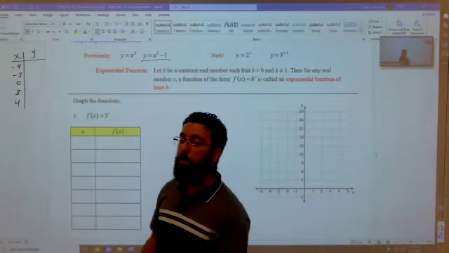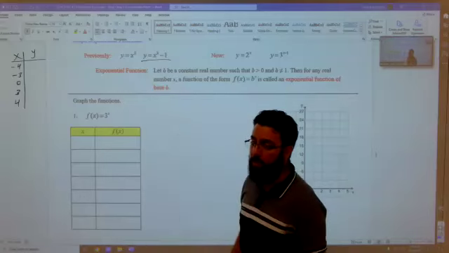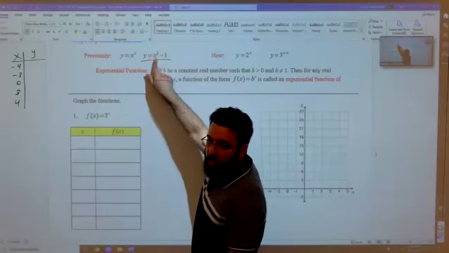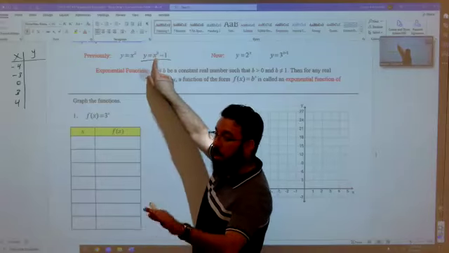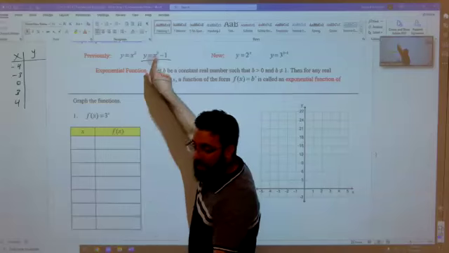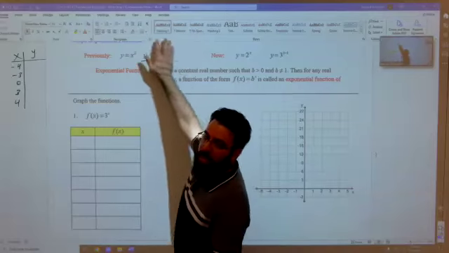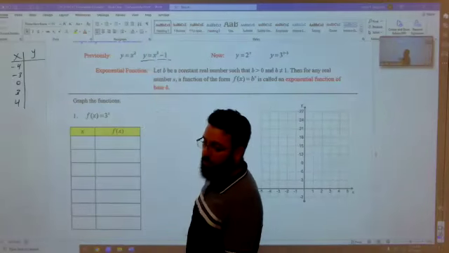Or you can use the basic functions, or the parent function. Remember, we have a graph for x cubed. I'm going to graph it, and I already gave you the points. You graph it, and then it should be shifted down 1 unit. You get the graph of the new function.